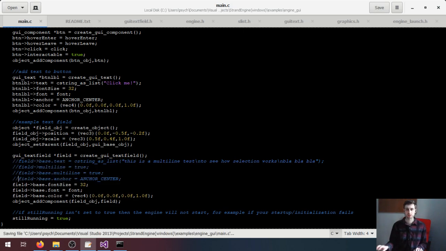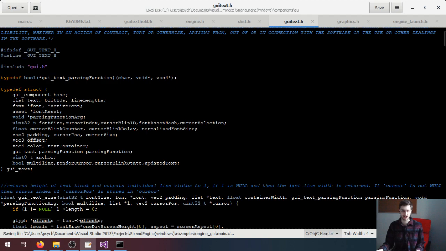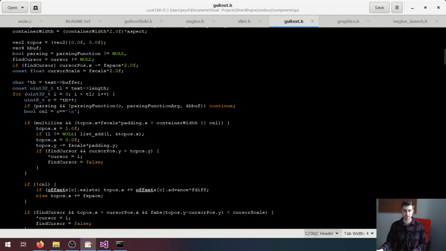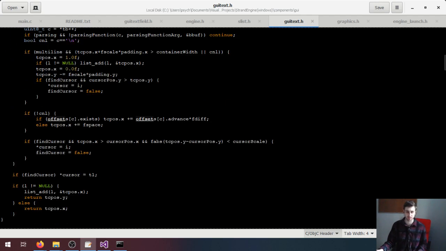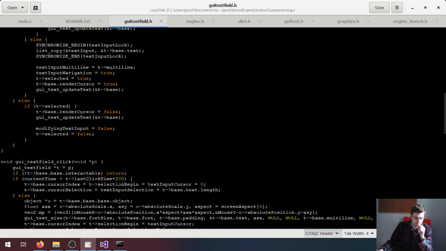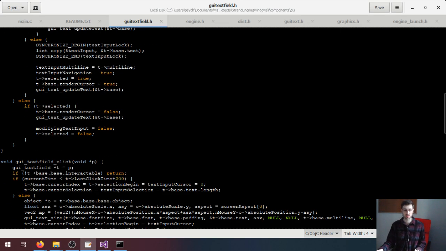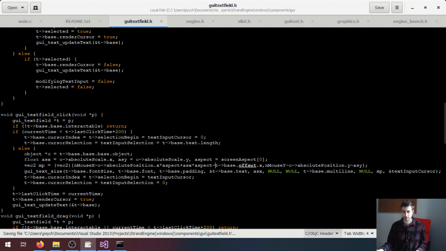But I'm pretty certain that if I added the offset to this GUI text size, it would break the purpose of this GUI text size, which is actually to calculate how big the block of text is. So I think what I need to do here is, when I'm calculating this, take this offset, t-base offset.x, and subtract it like that.